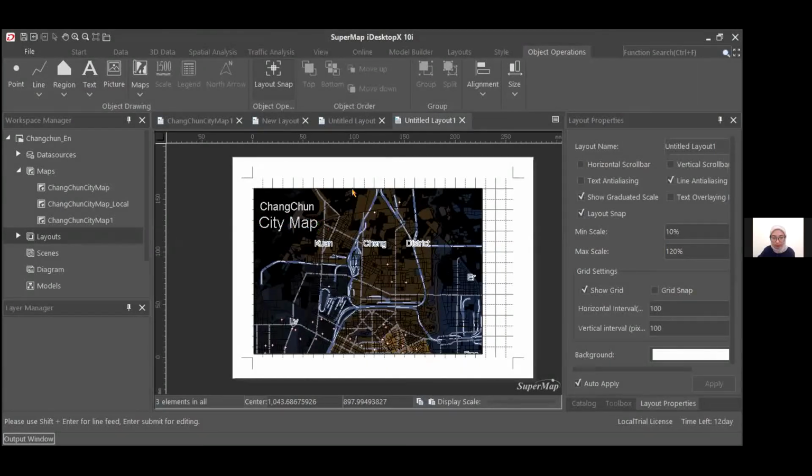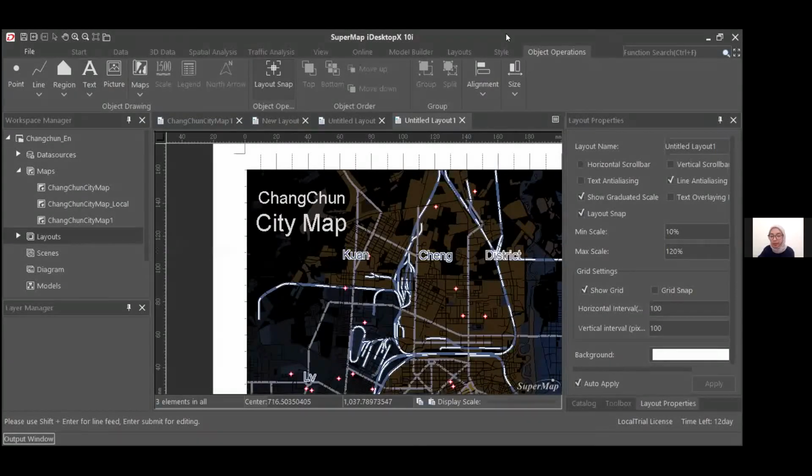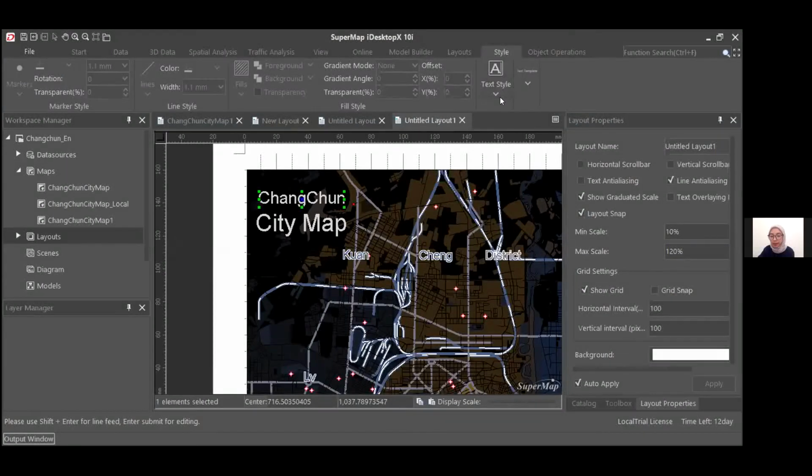You are able to change the color or maybe the font size and the font style by clicking the text and then going to the file and selecting the text file here. And in the text file, you can set the font size, make it bold or italic, and also the font style.